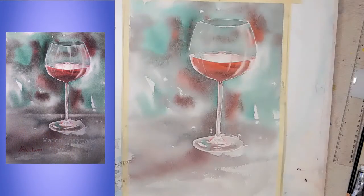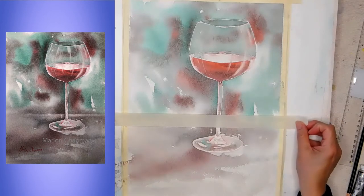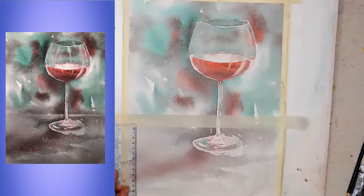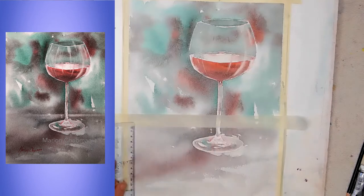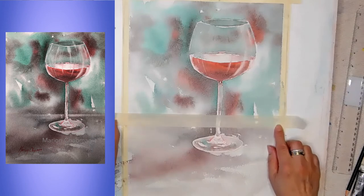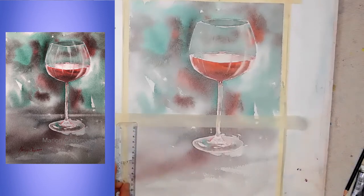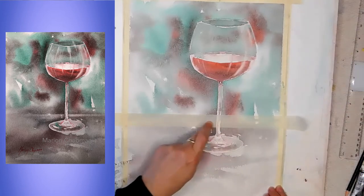Right. So some final adjustments to the painting. I'm going to use a piece of masking tape to create an edge. I'm going to place it on gently. Then I'm going to double check that it is horizontal, and it needs to be lifted a little bit on the left. Right, then I'm going to run my finger along to ensure contact. Final check that it is horizontal, beautiful, and then make sure that that's beautifully contacted.